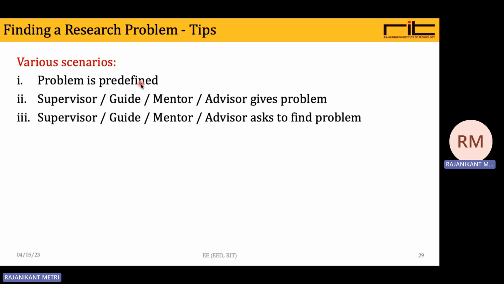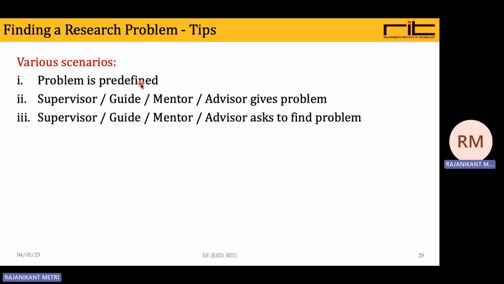An example is an industry sponsored project that has deliverables and deadlines. If you have the option of being a part of a big project, you can choose the part which interests you most. For example, mathematical modeling and analysis, or simulation, or programming, or someone may be interested in circuit design or hardware implementation, prototype design.